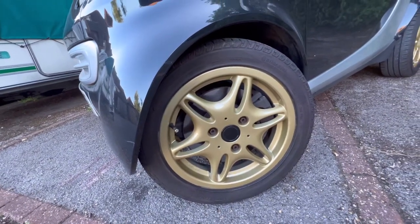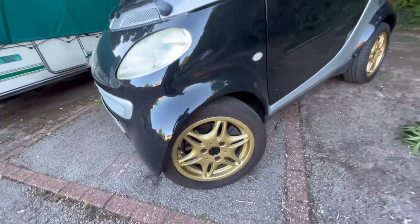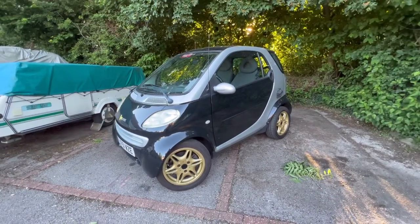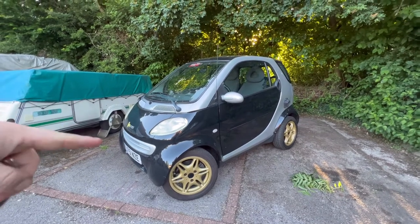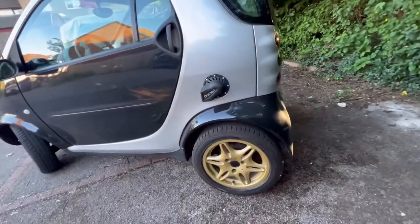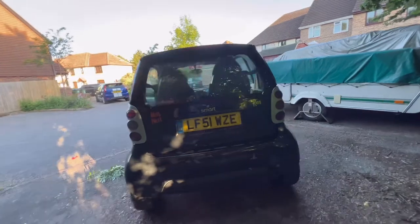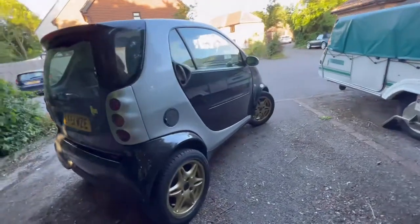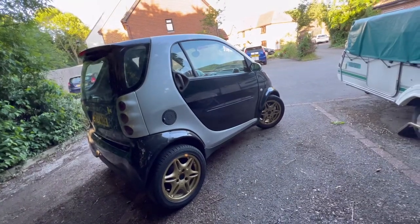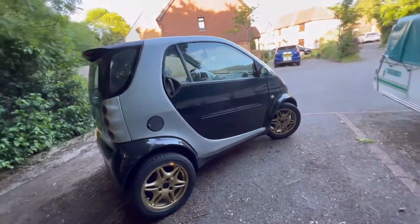So I'm going for panther black on the centre cap, and then solar gold, both Ford colours. And all the silver is going to be going away. But yeah, the modifications begin. Obviously we've tinted the rear lights and put a different air filter on. It's a shame the sun's gone in around the back here, and there's not really anywhere else to get a good shot of the wheels in the sun, but never mind. You get the gist. So this is part one of his modification.